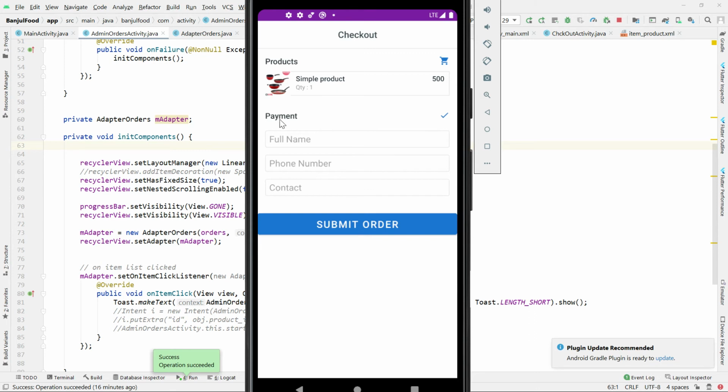The checkout activity had a customer's details, and the single order will also have a customer's details, and then the action bars. So we're going to do something exactly like checkout activity, but the difference is that instead of putting these products directly, we'll get those products from the Firebase database. So let's do that.